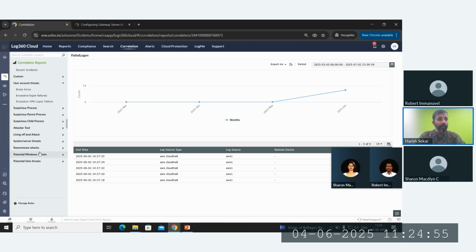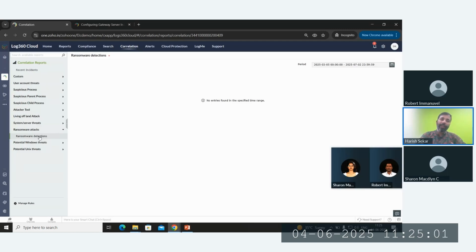On the screen, ransomware attack. Any form of ransomware detection, it's no longer file lock, create, unlock. It's none of that. Though the name is the same, the engineering pattern is a tad different. Example, they launch PowerShell, they kill your antivirus, they remove your logs, and then they sit unnoticed for a good amount of time, and then they reach a particular folder, and from there, the outbreak happens. So today on the screen, these correlation reports are readily available. You just got to enable them, or you can build your own correlation.